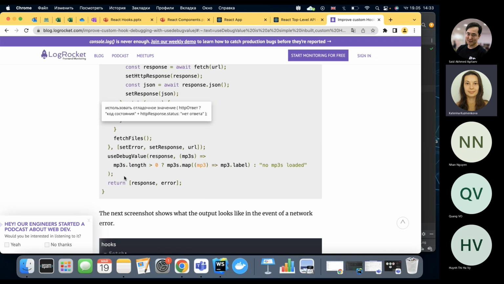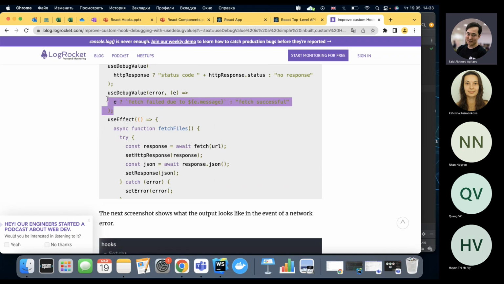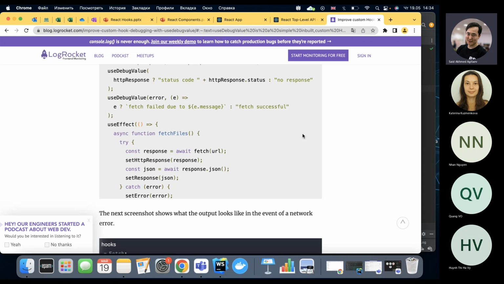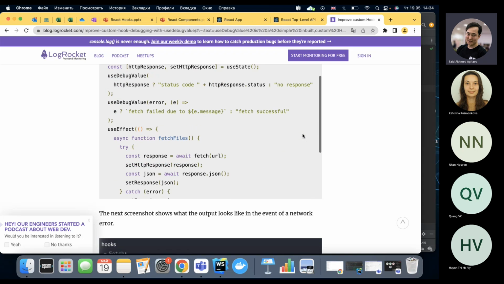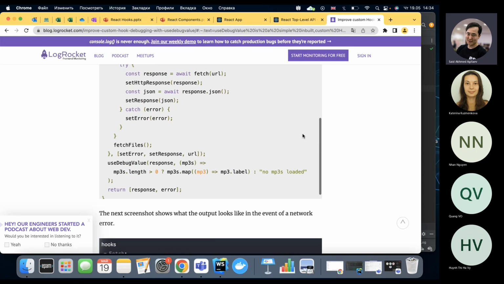Yeah, so as you can see, here for example we have different use cases. On top, it is checking the status code, so we are logging the status code. Then we are checking what kind of error we got, whether it succeeded or not.